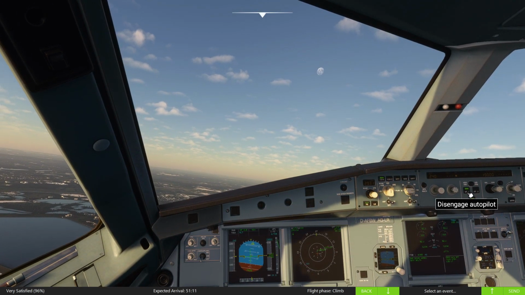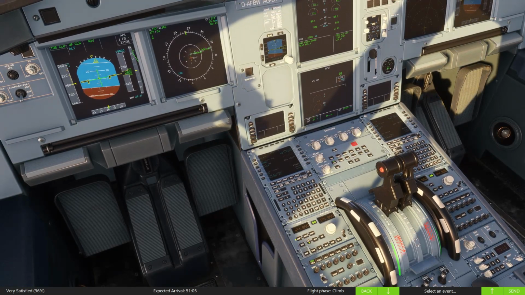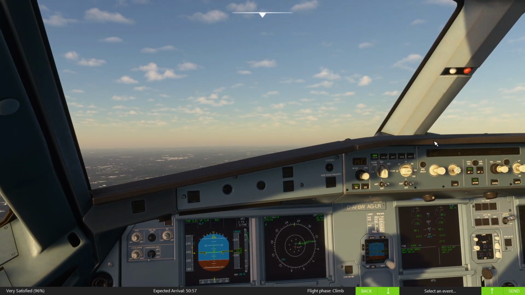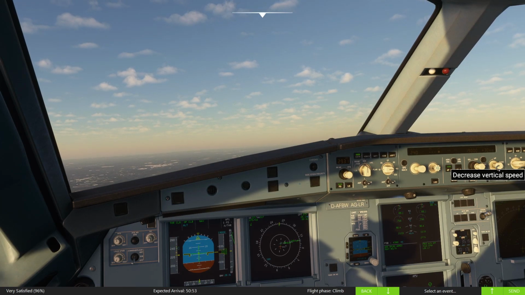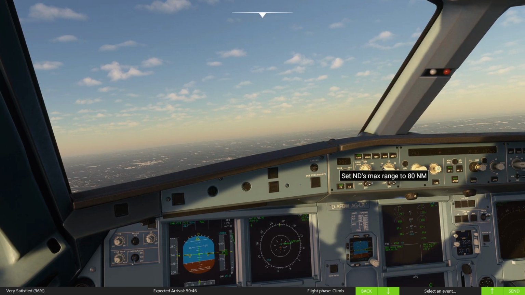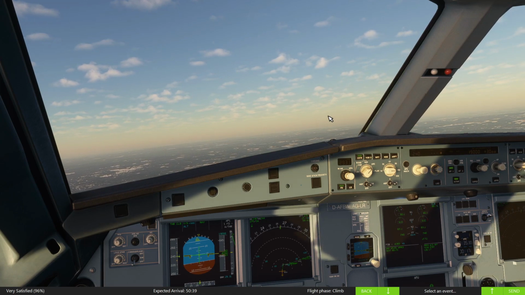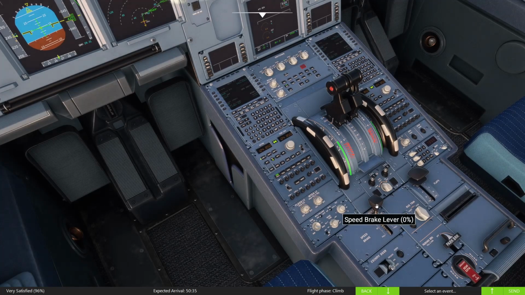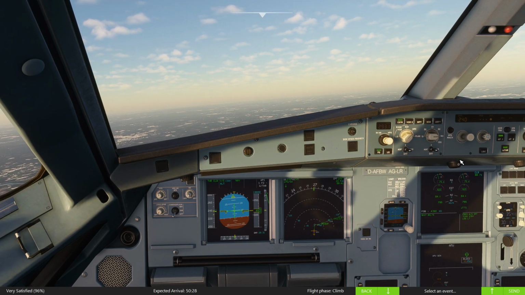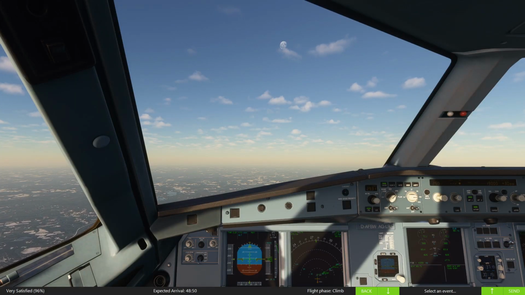Let's turn on the autopilot. There we go. Let's disarm the spoilers. There we go. And we can turn off the landing lights. We're going to be passing 10,000 shortly.